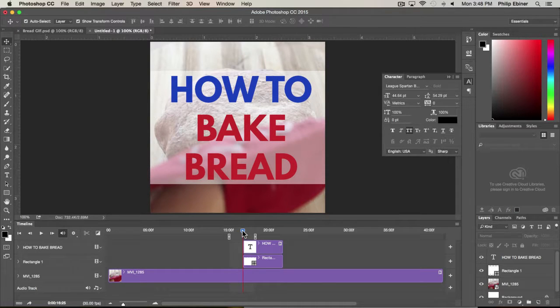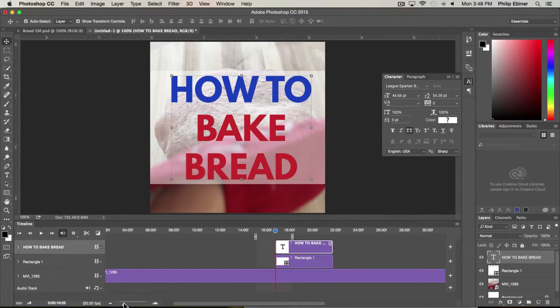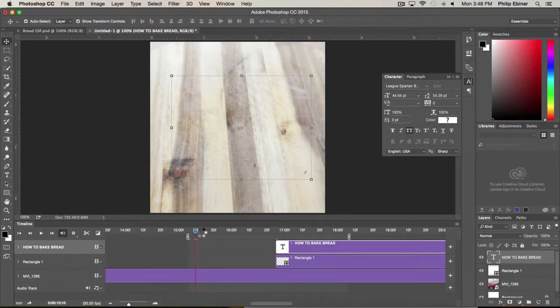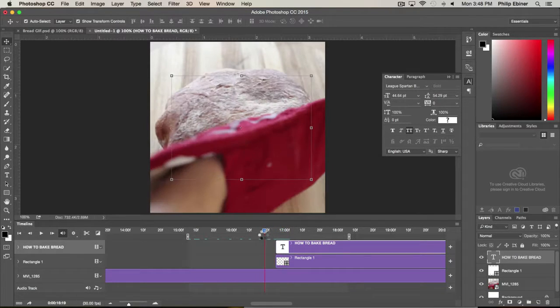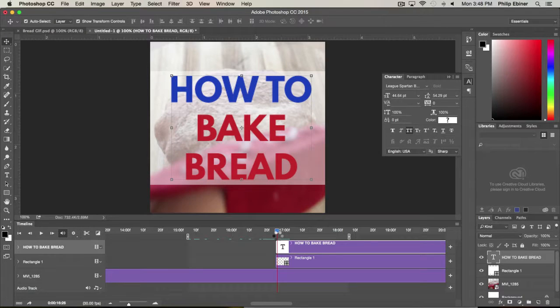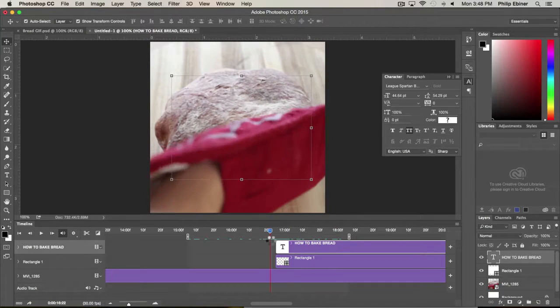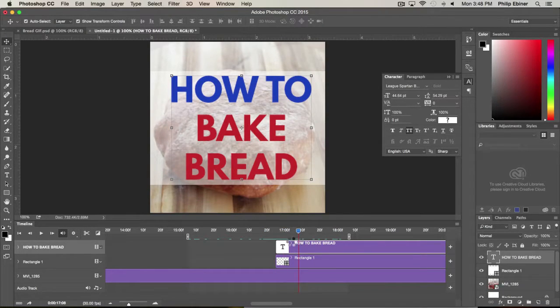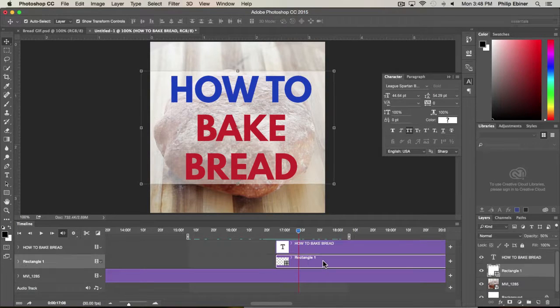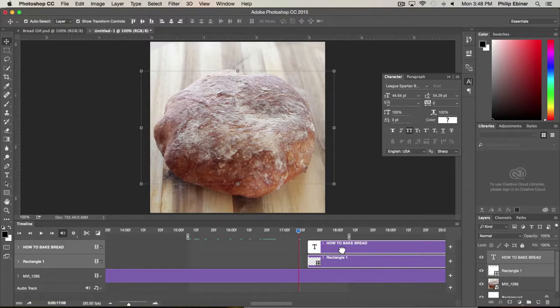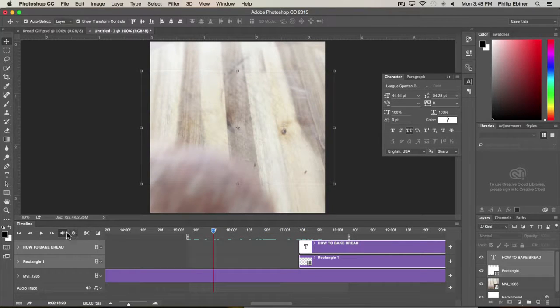Okay, so now you can see that this text was added where we are in the timeline, and I can zoom in on the timeline with this little zoom bar right here. So here is our whole GIF that we're going to animate, and then all of a sudden right here, our text appears. I want the text to appear a little bit later after I'm done setting the bread down on the cutting board. So I'm going to select both of these layers by clicking one and then holding shift down and clicking the next one and dragging them to the right. So right about there.